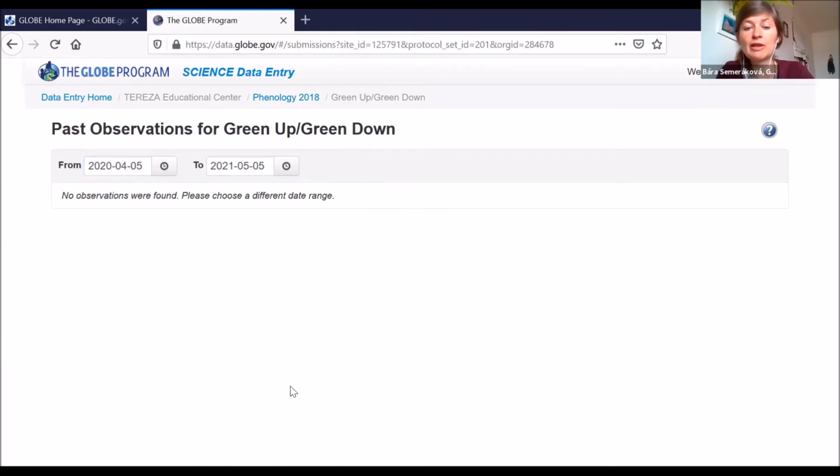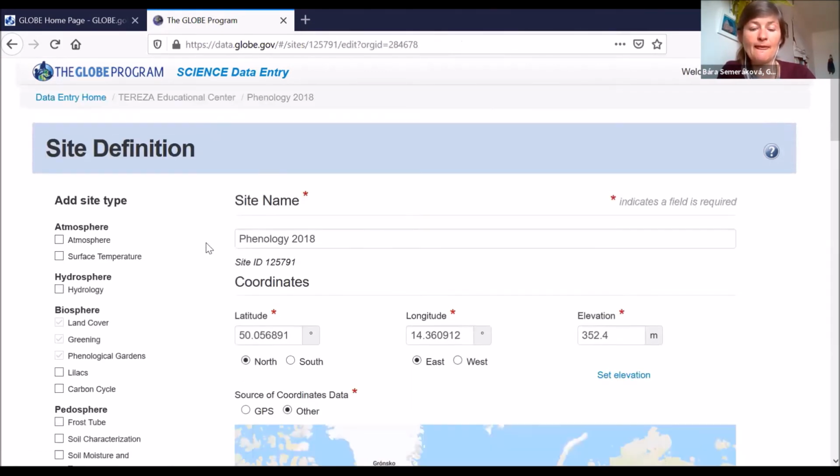But for you, you will get the list of the data. Let me just try that, perhaps something will be there. No. So I think I deleted all the data from here because they were not real data, just the training ones. But you will get the list and then you would be able to either delete it or edit it if there is some mistake.